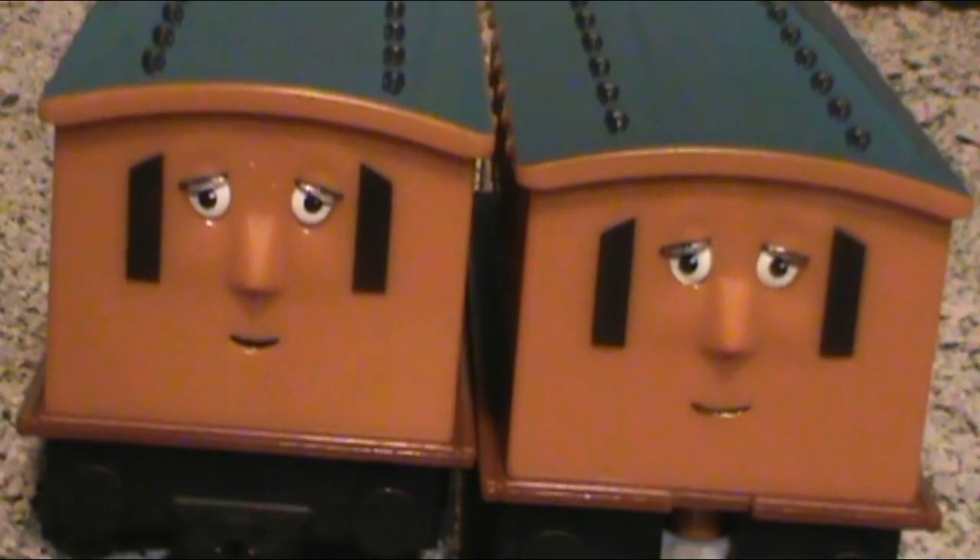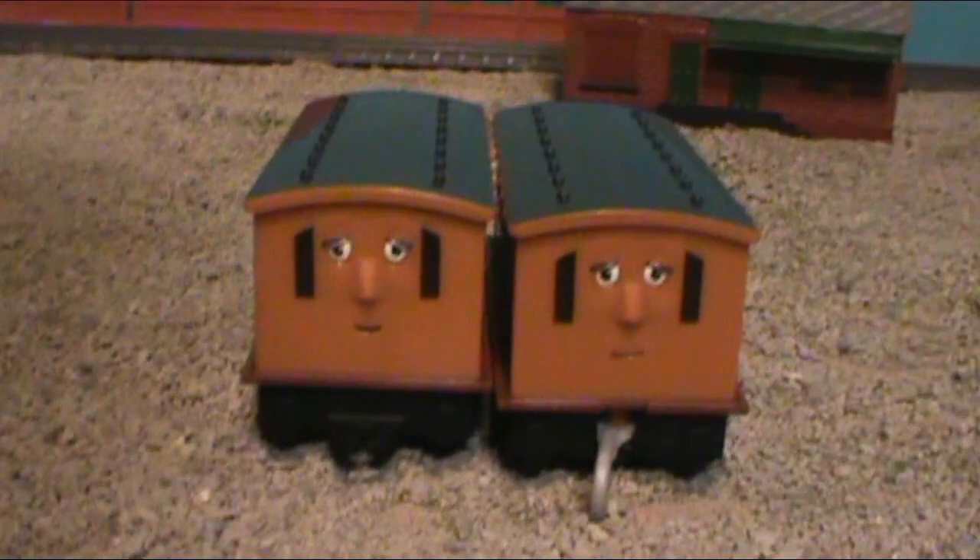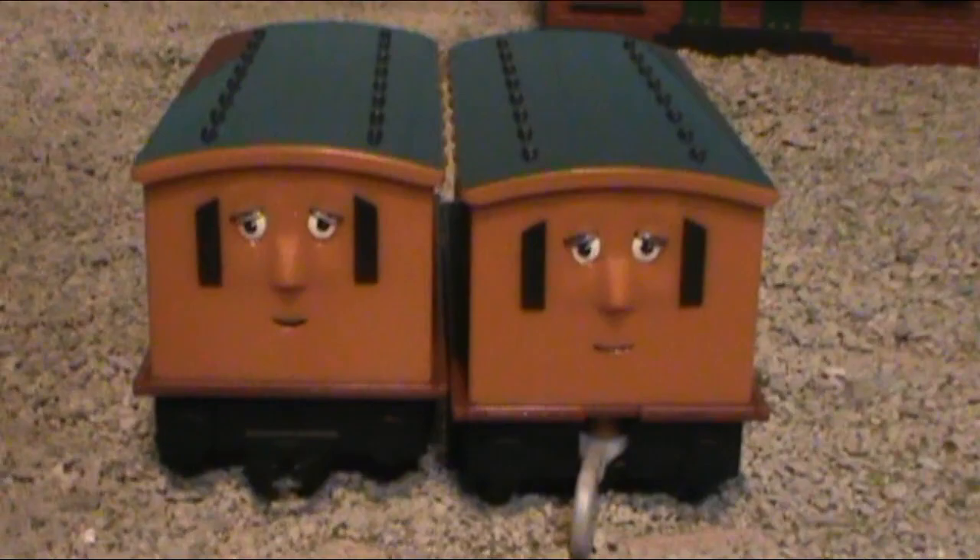Annie and Clarabelle have different molded faces — they're actually different, which is serious dedication. We have never gotten different 3D molded faces for Annie and Clarabelle because we've never had molded faces at all. Back in the day, Annie had a surprised face and Clarabelle was smiling, which I'll show on the Tomy toys. I don't know why they even bothered since they're so similar, but I still love the dedication here. Thumbs up. I like this.